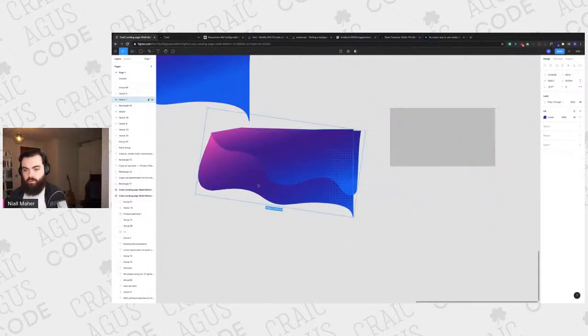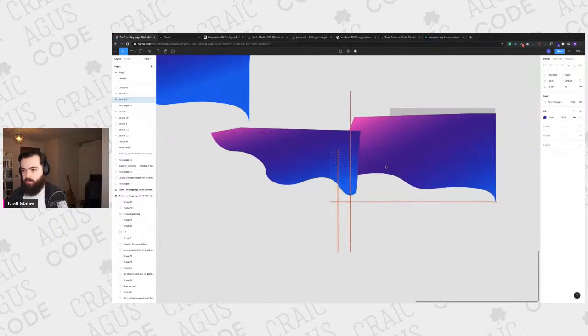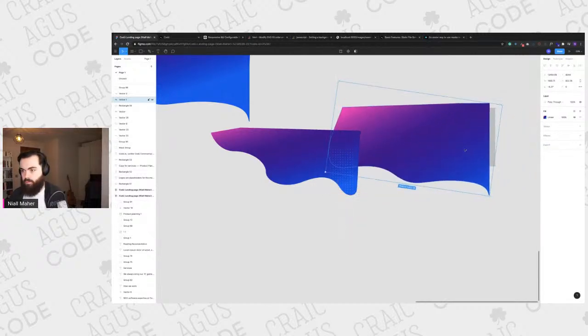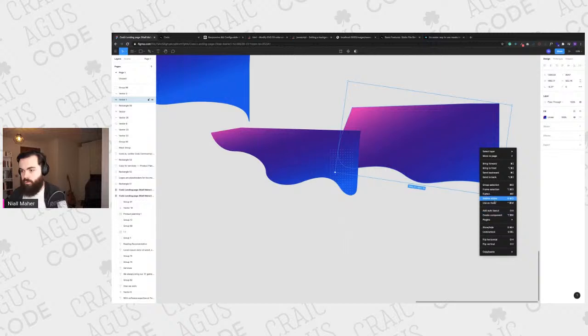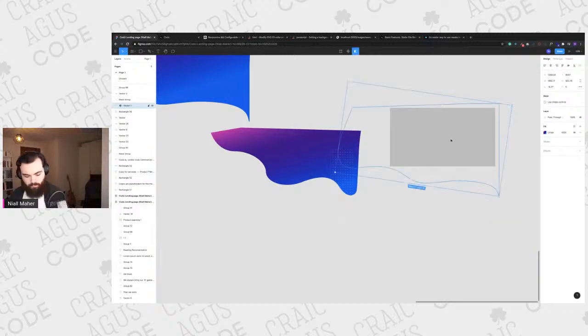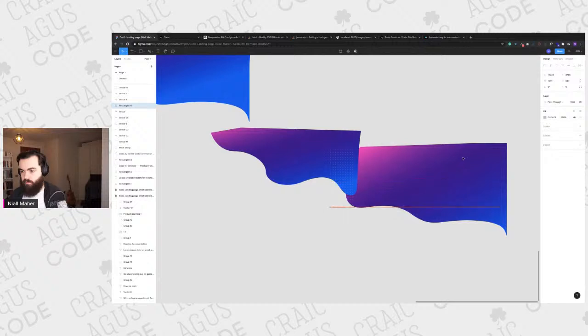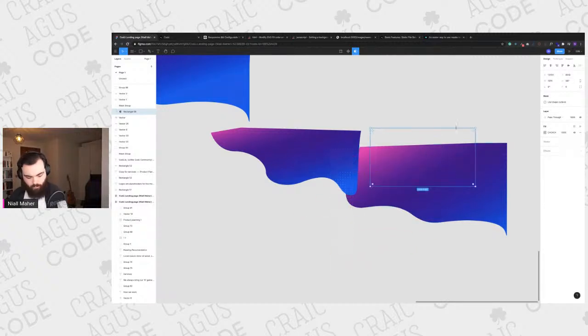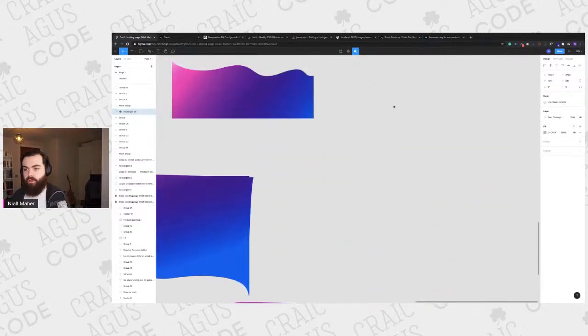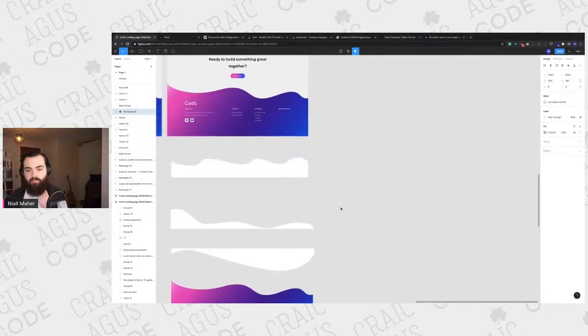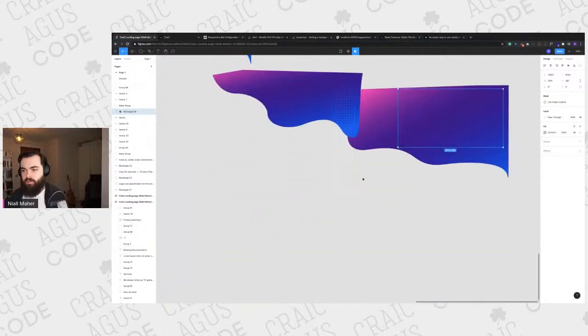Okay, so maybe I'll do just one layer at a time. So, use as mask, and it fails. But if I use as mask, nope. Why is that not masking? I've done a few masks already here, and they seem to be pretty easy. This time, it's not working as I had hoped.